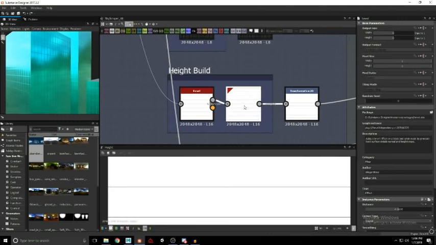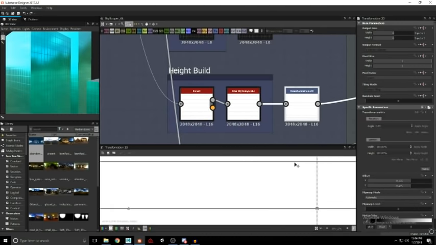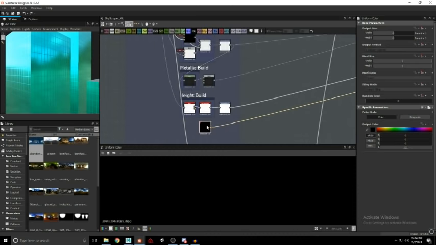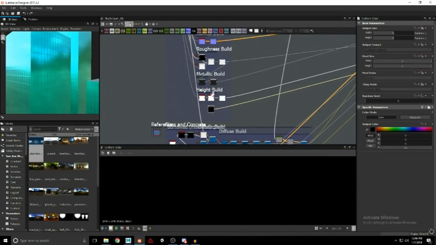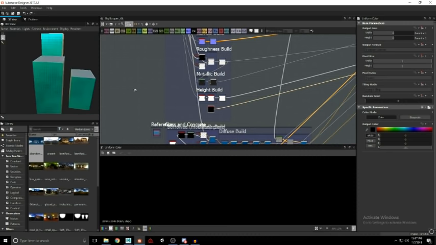So then our height here, which should be a lot smaller, we should grayscale this down, but essentially, as long as this is brighter than these lines, we're good to go. So there you go, area scaling down, and then there is no emission for this one. And that is that for those buildings.